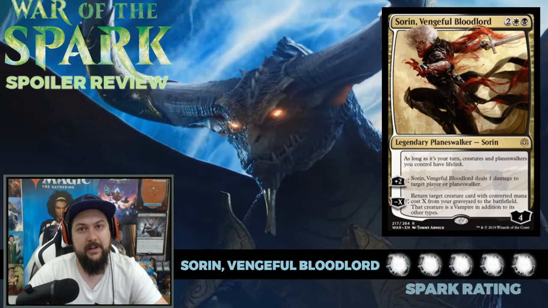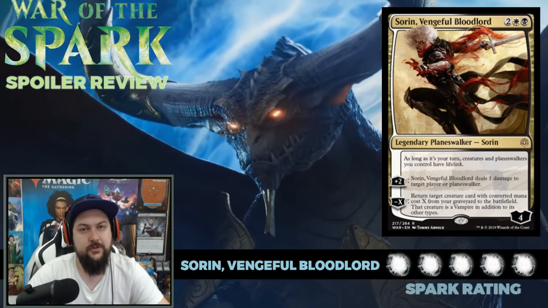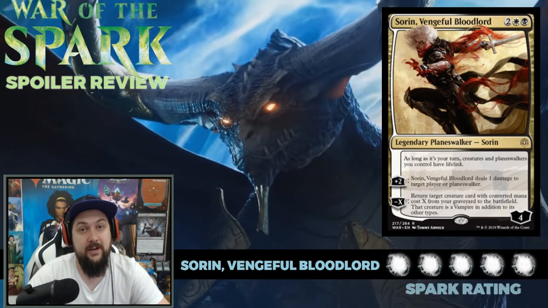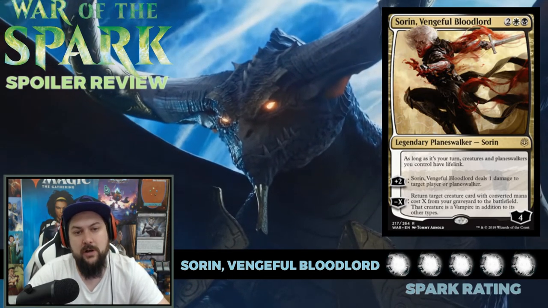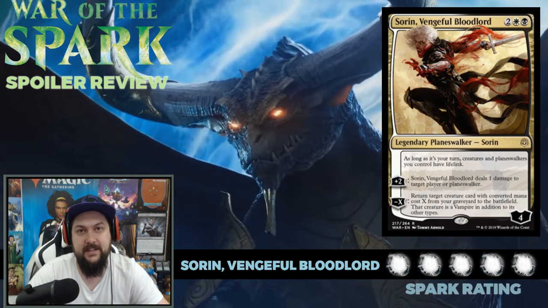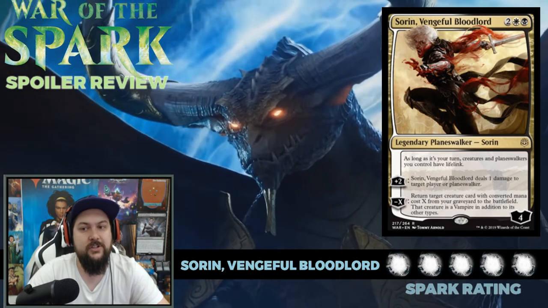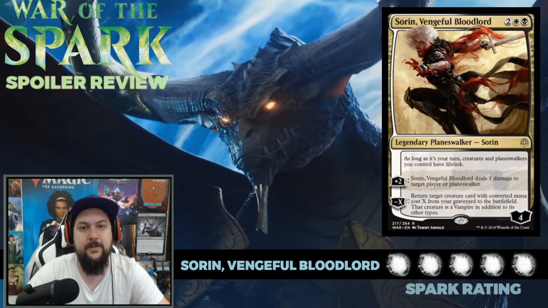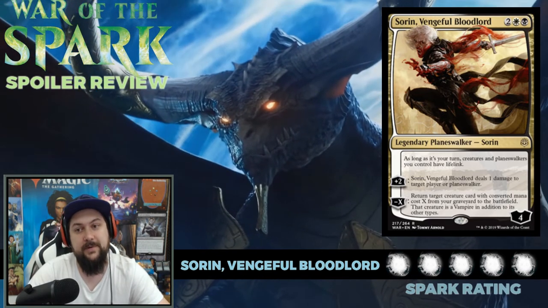Sorin, Vengeful Bloodlord, is 2 white-black for a 4 loyalty planeswalker at rare. As long as it's your turn, creatures and planeswalkers you control have lifelink. Not bad. +2, Sorin deals 1 damage to target player or planeswalker. It's not the best ability, but it does tick up +2, which is a lot of loyalty. And then -X, return target creature card with converted mana cost X from your graveyard to the battlefield. It becomes a Vampire in addition to its other types. It's also got lifelink from his first ability.